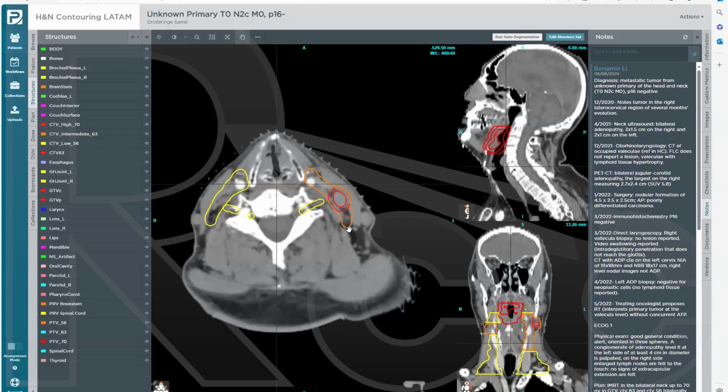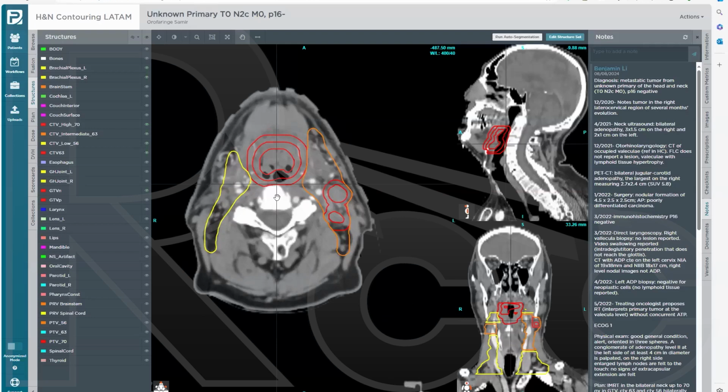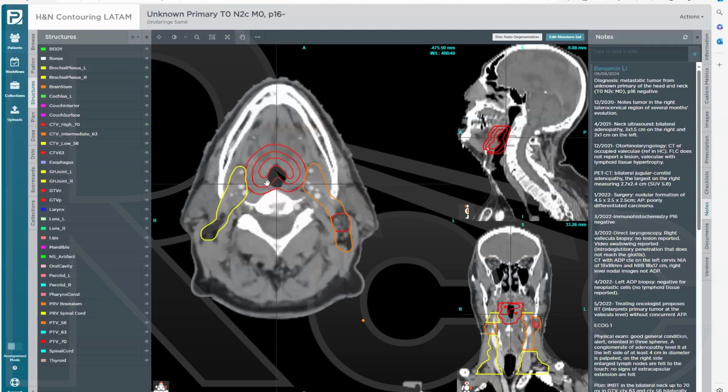But one thing that's important is that you're doing anatomic cropping. What does that mean? So here, let's go to this gross disease right here. Anatomic cropping means that you're taking it out of the air or out of any bone that you're not concerned about. If you're worried about epiglottis invasion here, sure, include it. But if you're not, like here, I would take it out of the air. So here, you want 5 millimeter margin here and here, but you don't need the 5 millimeter margin in the air. That's your CTV 70 here, like this, which is correct. And then you'd add another 5 millimeters for your CTV intermediate, which then would be here, like this.